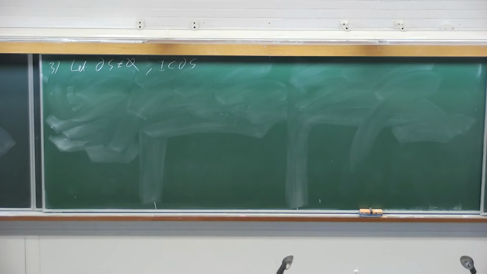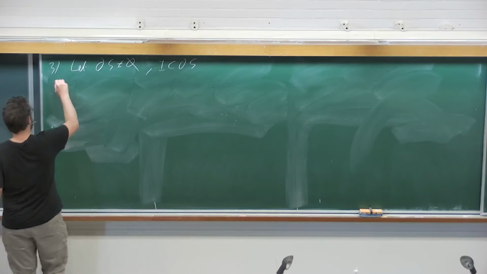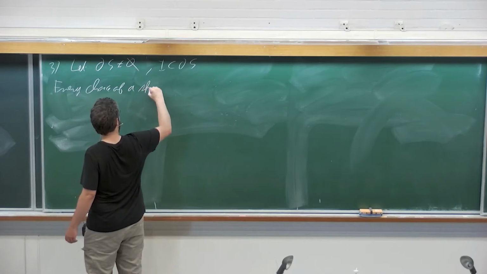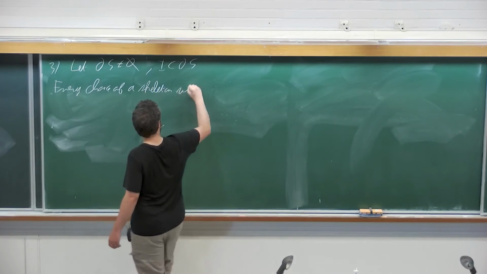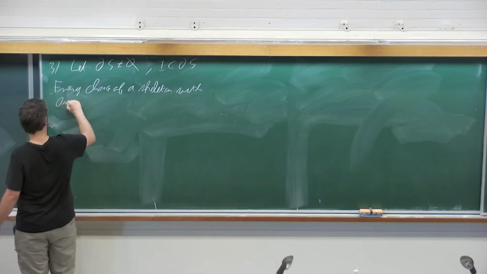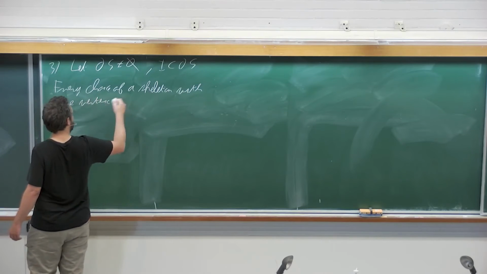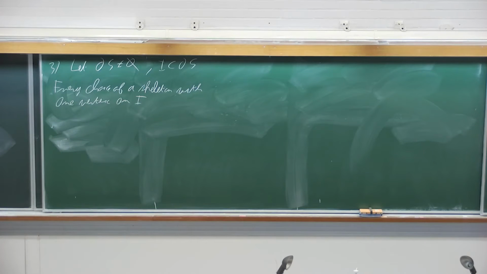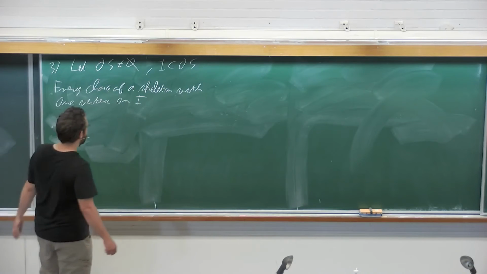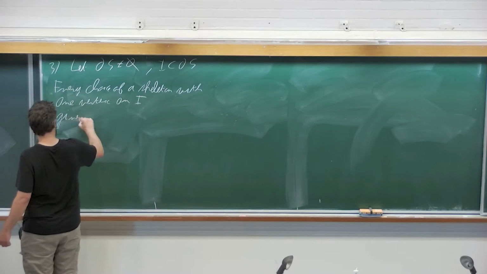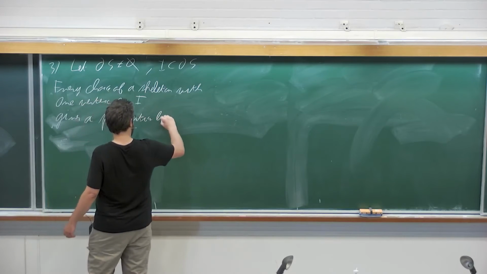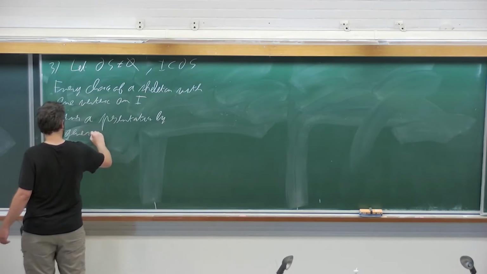Okay. And the statement is that every choice of a skeleton, in that case with just one vertex, which should be somewhere on I. I restrict to the case with one vertex just for exposition purposes. You actually have a version with several intervals and a more complicated skeleton. But every choice of a skeleton gives, I will give an example later, a presentation by generators and relations, or at least an explicit one.